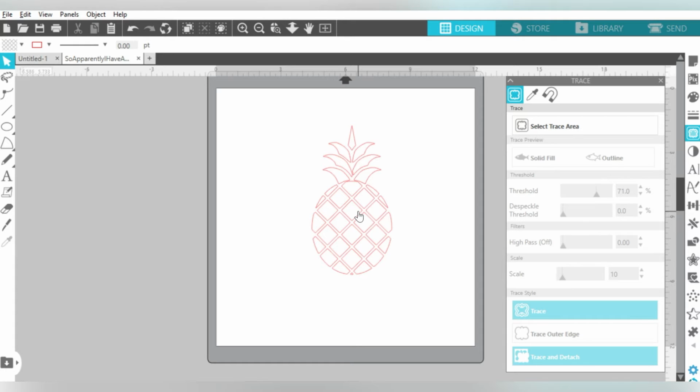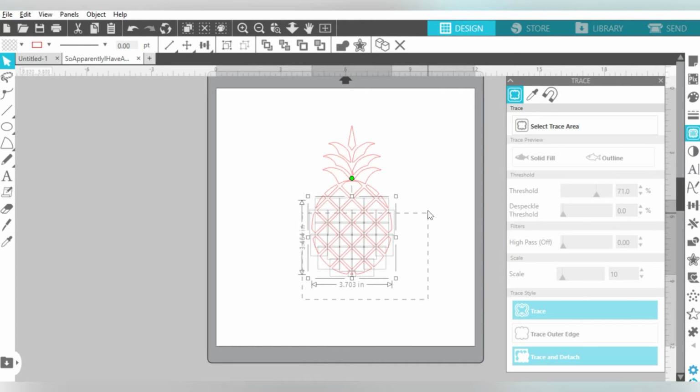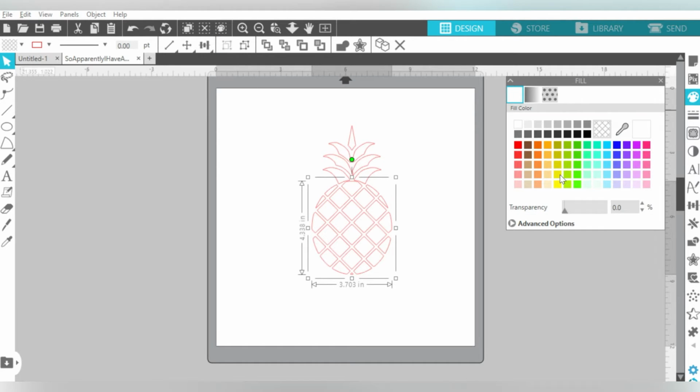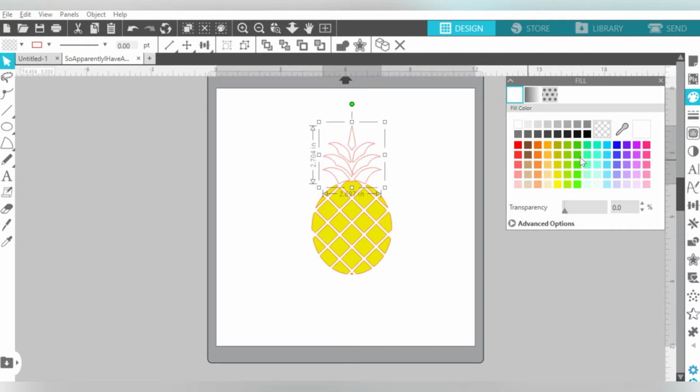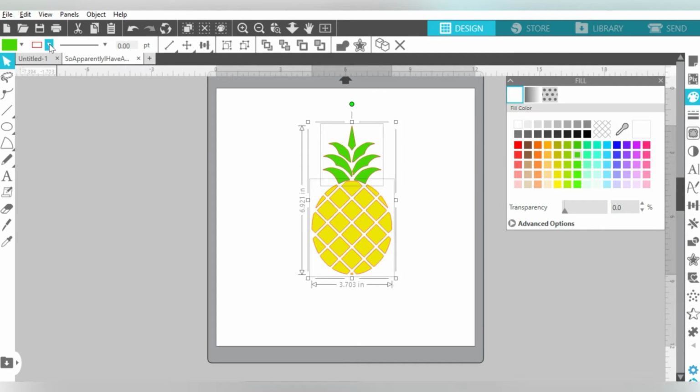But I just wanted you to know that if you're tracing something and you need to remove a piece, then you're going to need to release the compound path in order to take care of that. Also, say I wanted to cut this in different colors, I would be able to group the top part of my pineapple and then group the bottom part, and now I can not only fill those with different colors, but I would be able to cut them with different colors as well. So there are several reasons why you would want to release the compound path, but just do so carefully. That way you can keep your design intact the way it was intended.